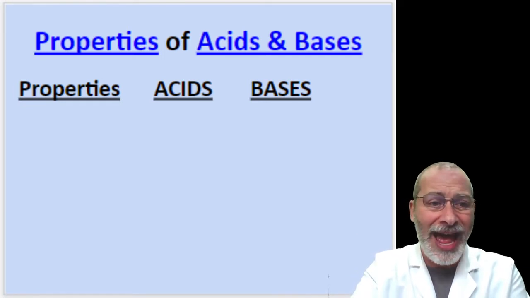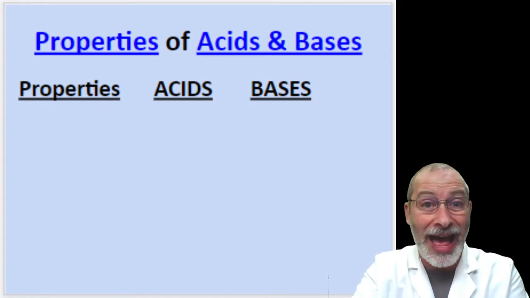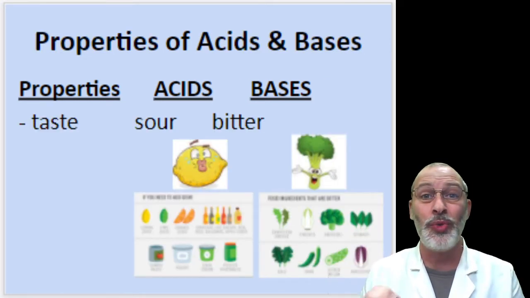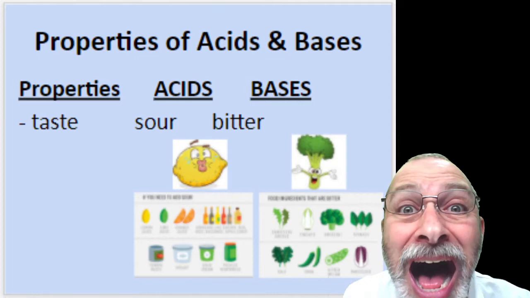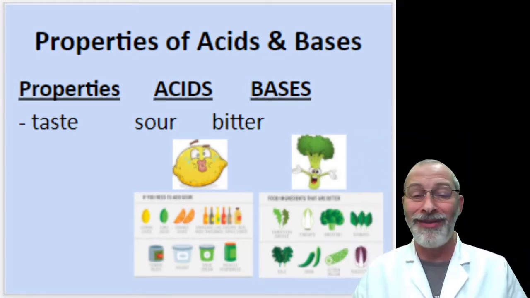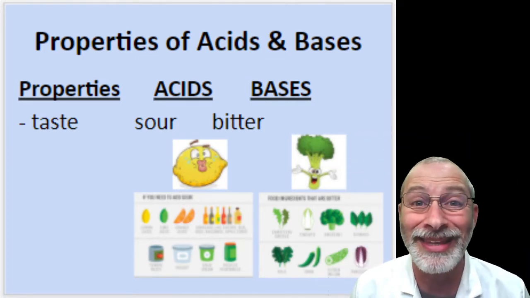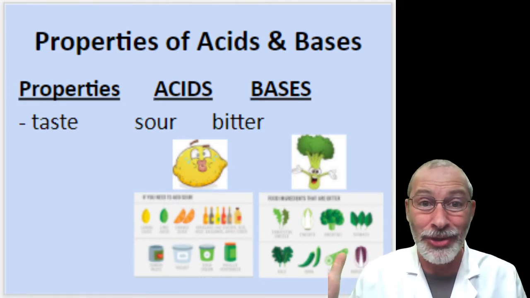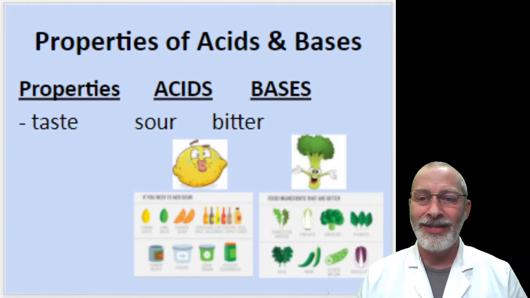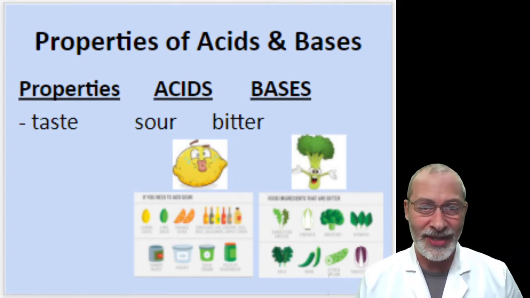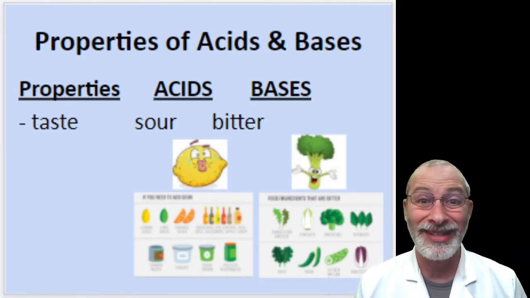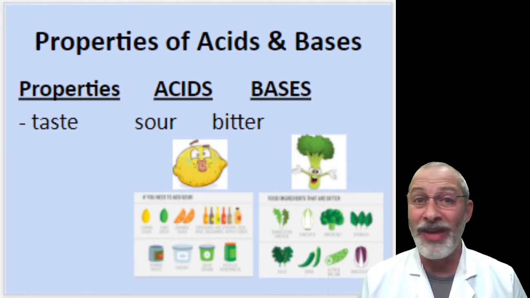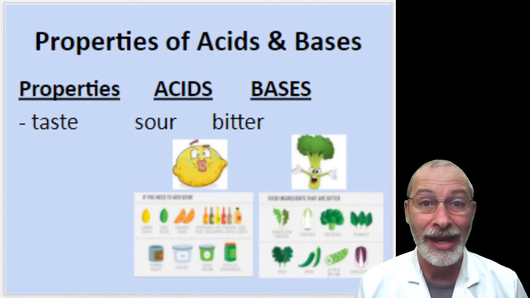So the first property of acids and bases has to do with something we are not going to test in the laboratory. So why do we even mention it? Well, stay tuned and you'll find out. And that is the taste test. We are not going to test the taste of anything in the laboratory.